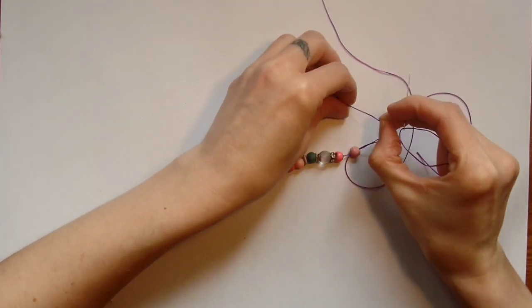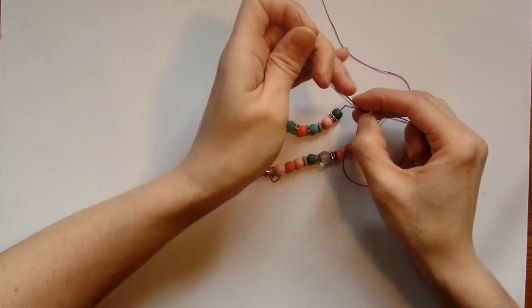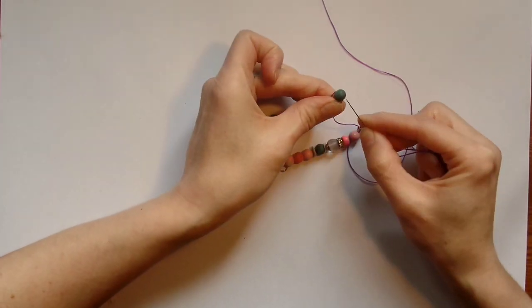So each time just pick up your next bead and just thread through, and just do this all the way around.